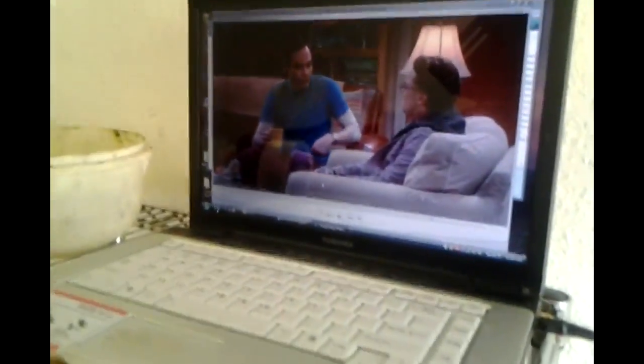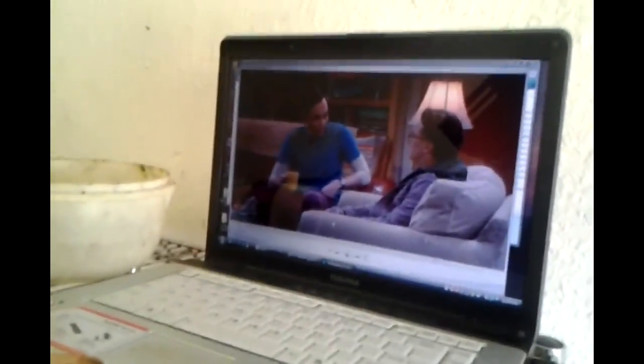By the way, there's my entertainment center for the garage. I can't really do anything if I don't have TV.